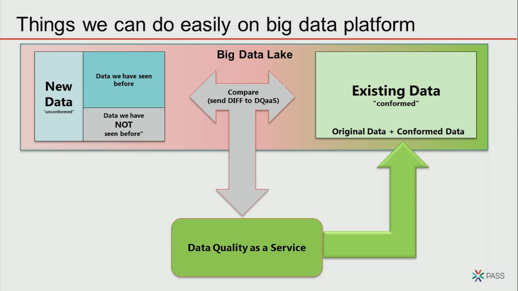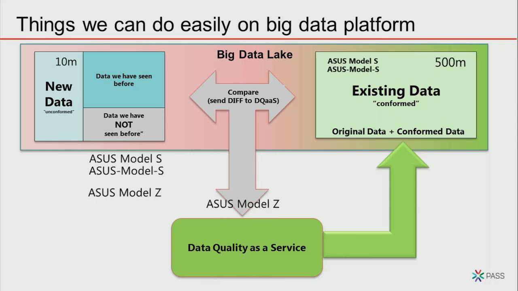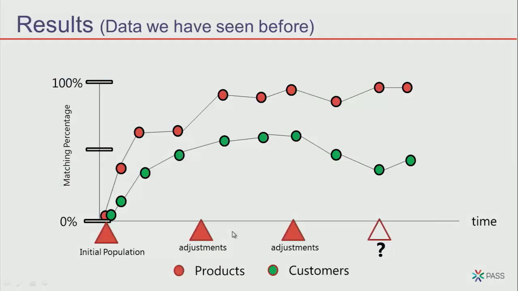It actually ends up becoming less and less over time. And so here's a quick, dirty example where I've got 10 million rows coming in. It's got these product references. Well, as you can see in the existing data, I've already got these two represented, so I don't have to do that anymore. All right? All I have to do is send model Z over there, because I've never seen that product before. You guys got it? Okay, that's actually the essence of the architecture, believe it or not, understanding that, because that either makes it possible or not possible.